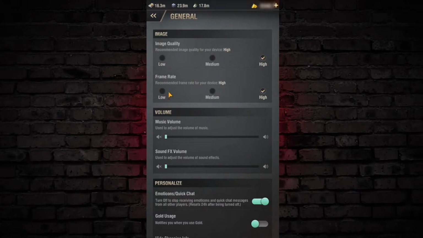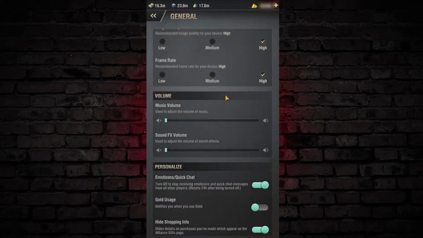Now the frame rate itself, it goes I think from 30 FPS or frames per second up to 60, and if you like the game to look smooth, you set high here, but if you don't have a powerful device, once again you can put it as low. Now the volume, that's pretty much self-explanatory, and personalize.